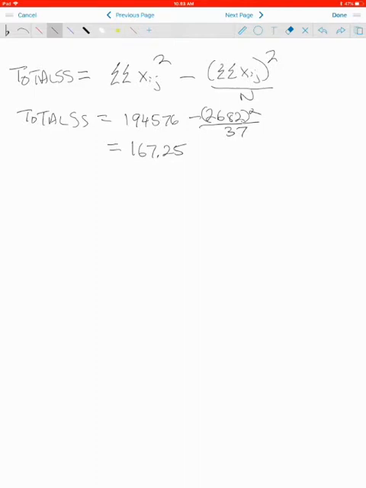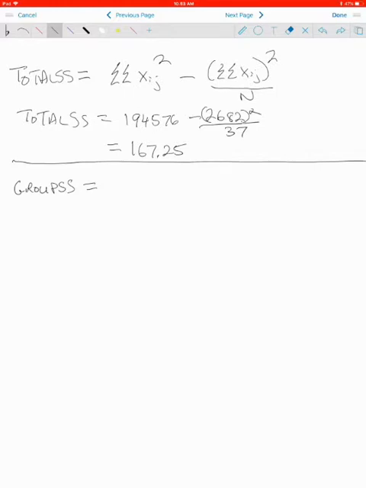So that's the total. Then we need what I earlier called the group sum of squares. Could be called the treatment sum of squares. You could call it the temperature sum of squares. In other words, you're giving it an informative title that tells someone that you're comparing things, groups that are different, were grown at different temperatures. Anyway, I'll just call it the group sum of squares for now.